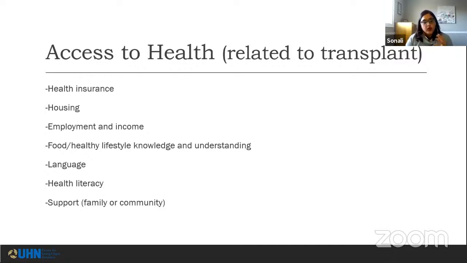Language and health literacy. I wanted to give an example here of how important interpretation services are. I had a patient some years ago. She was an older lady from India, did not speak any English, and was sponsored here by her son, who was her primary support person. Her daughter-in-law did not work outside of the home and was at home to provide support. The patient's son was the primary earner and sort of the driver. And so the whole transplant process was really moved along by her son, who often provided interpretation, and she came along with it without any fuss. And so there was an assumption that she was on board with transplant and willing to go ahead.